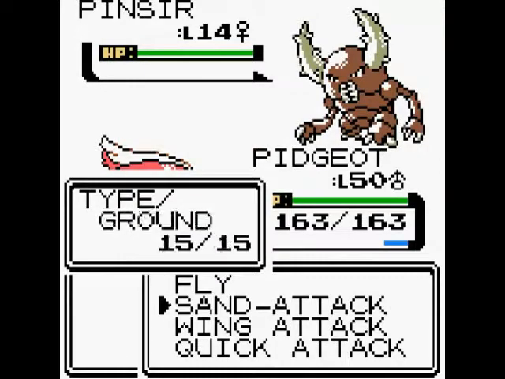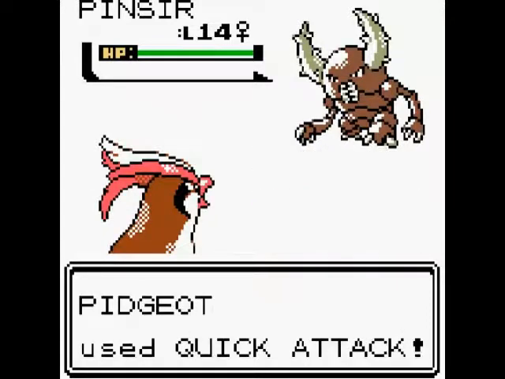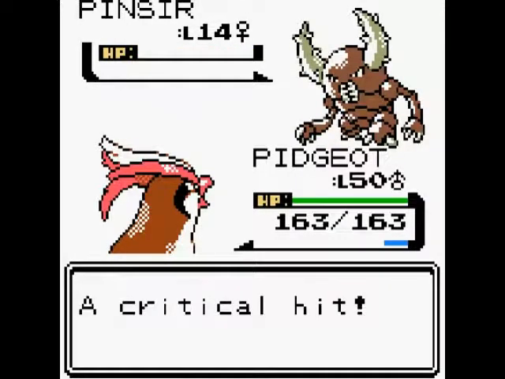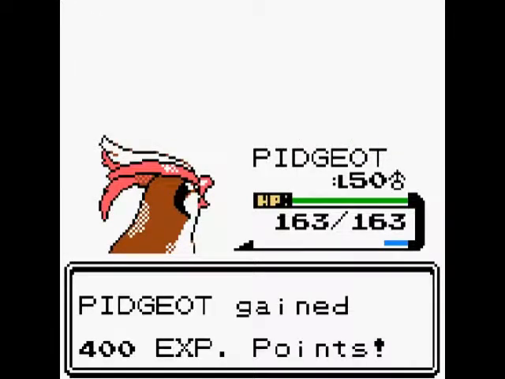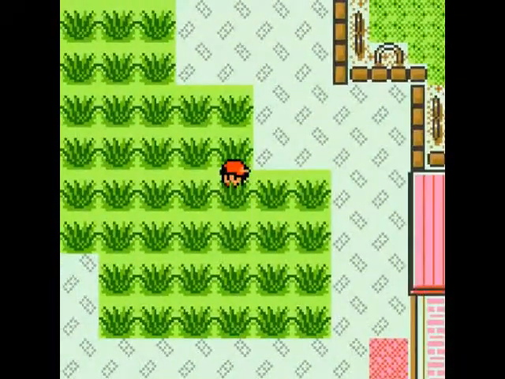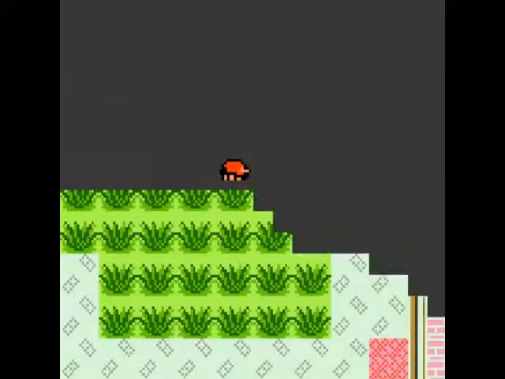The only thing I do is going to kill it. There's no way it's surviving that. Oh, I shouldn't have done that. I should have brought out something weaker. Anyway, that's the bug catching contest.